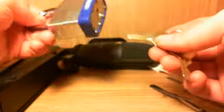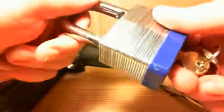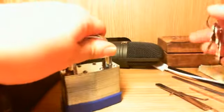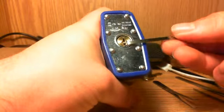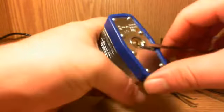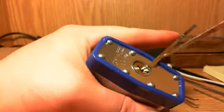So slightly challenging maybe to the average picker. There it is. Works great. But we're gonna see if we can't get this thing picked. See if we can't tension it. Now hopefully this works a little better for us.